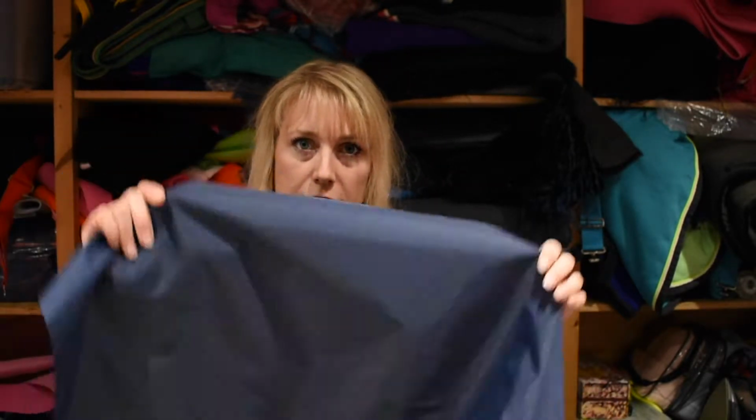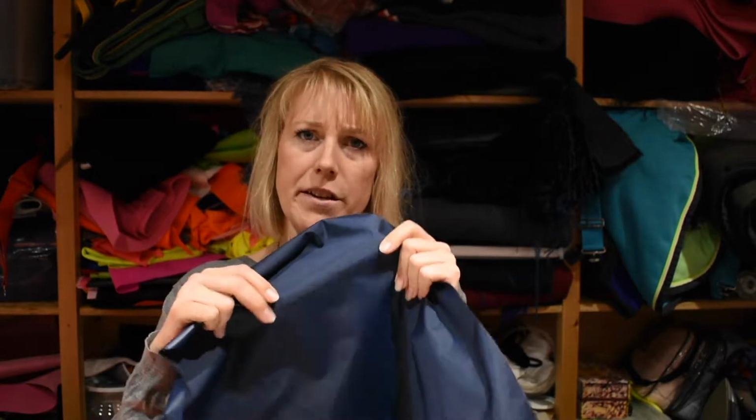In the non-neon colours in the 4-ounce, this is a navy sample. I'm hoping that the video is going to translate how pliable the fabrics are, because as you go up in the weights with the outers, they become more rigid but more heavy duty as well, so up to you to choose what you want. So that's navy. I think in the non-neon colours it's the same for the 4, the 6 and the 8-ounce. I think they come in navy, black, burgundy, maybe brown, red, kind of traditional colours, but if you're interested in those, let me know. I haven't been making them for a huge amount of time, so I'm sorry I don't have the colours off the top of my head.